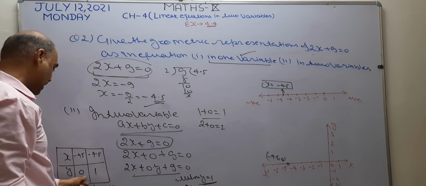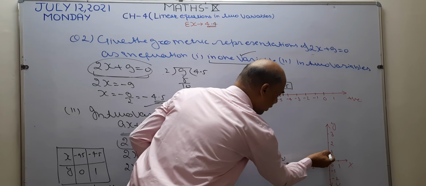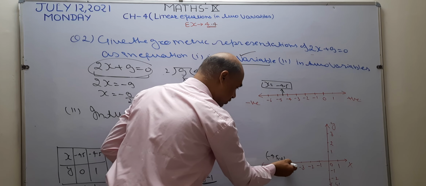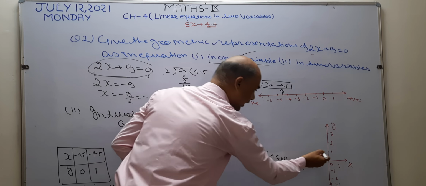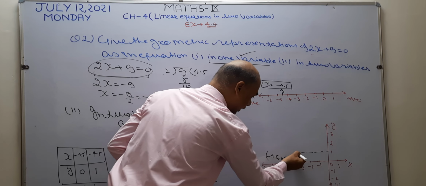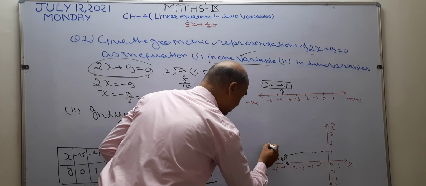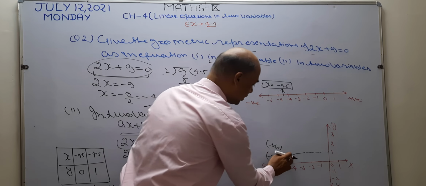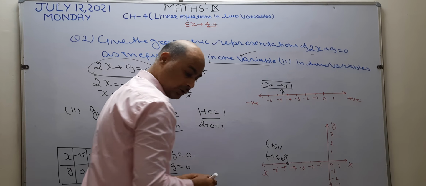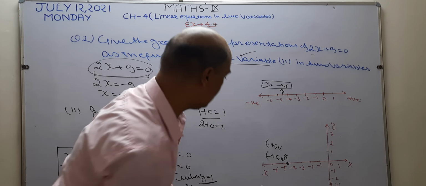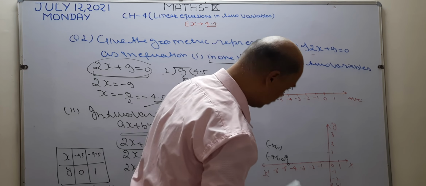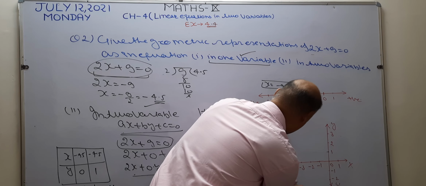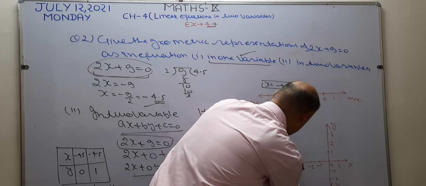Next, what is given? y equal to 1. Where is y equal to 1? At this point. y is 1 and the value of x is going to remain the same. So I extend this point upward and take this point here. So this point is represented by minus 4.5 and 1. This is the second point. When two points are there, after joining these two points, I get the required graph. So this is the required graph of the given equation in two variables.